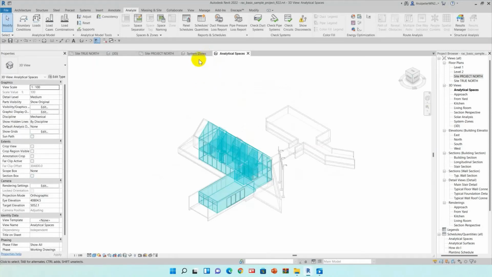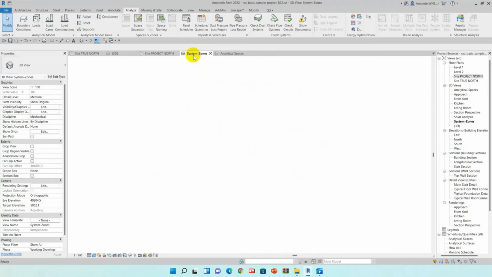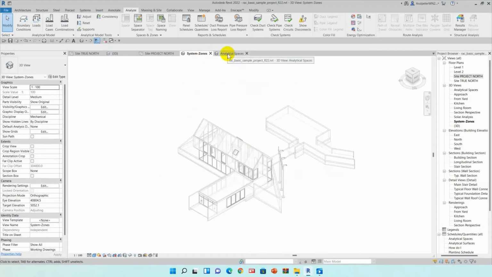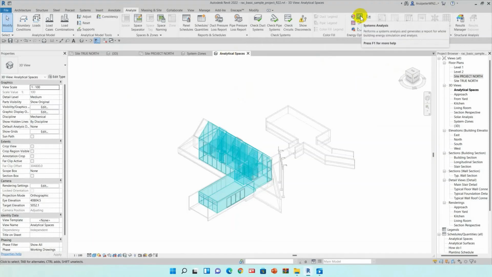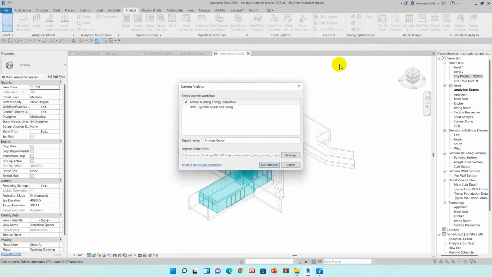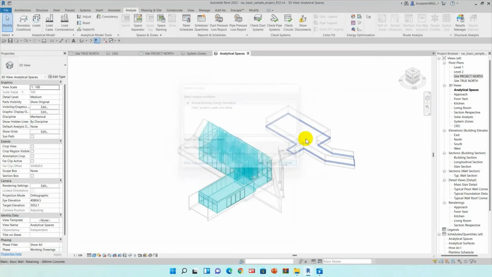Okay, so now we got the system zone, and after that the analytical spaces. Alright, another one is System Analysis. So here we have two analyses: HVAC system load and sizing, and annual building energy simulation. For our project, I want to calculate the annual building energy consumption, then click Cancel.